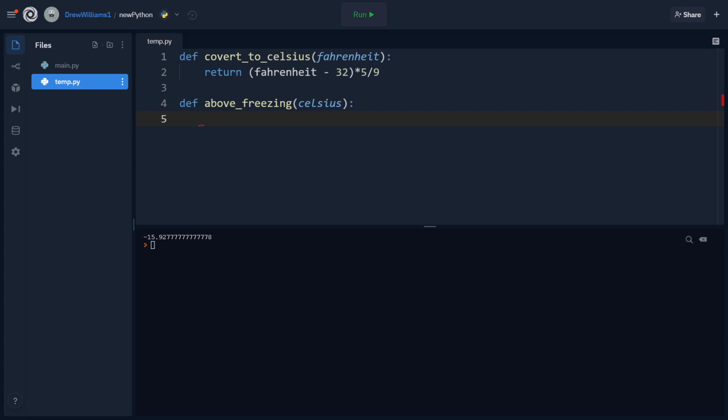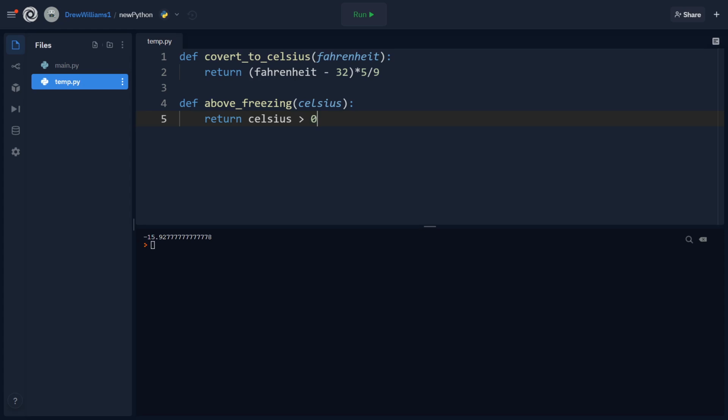And it's just gonna check if this temperature is above 0, because below 0 is freezing. And so we're just gonna return Celsius greater than 0, because that's just a check.